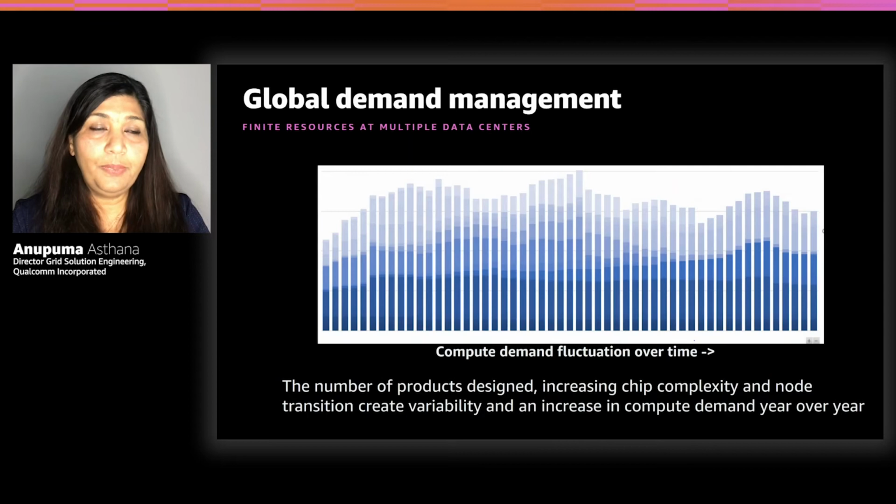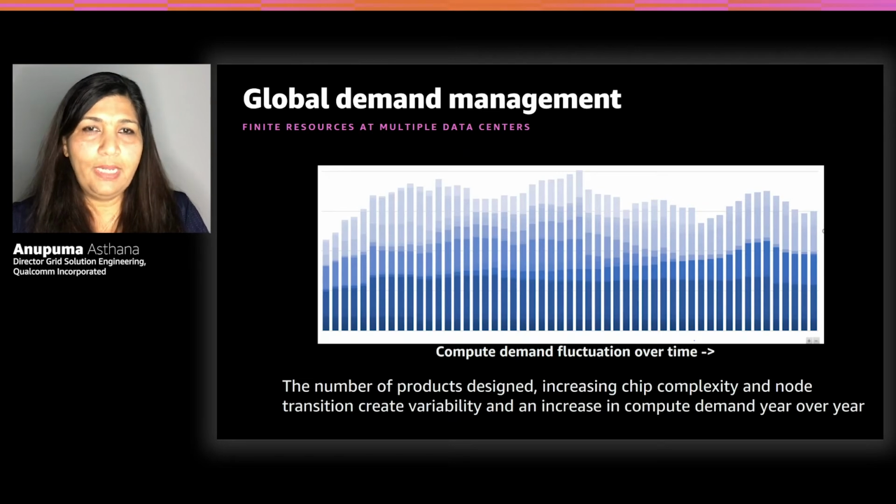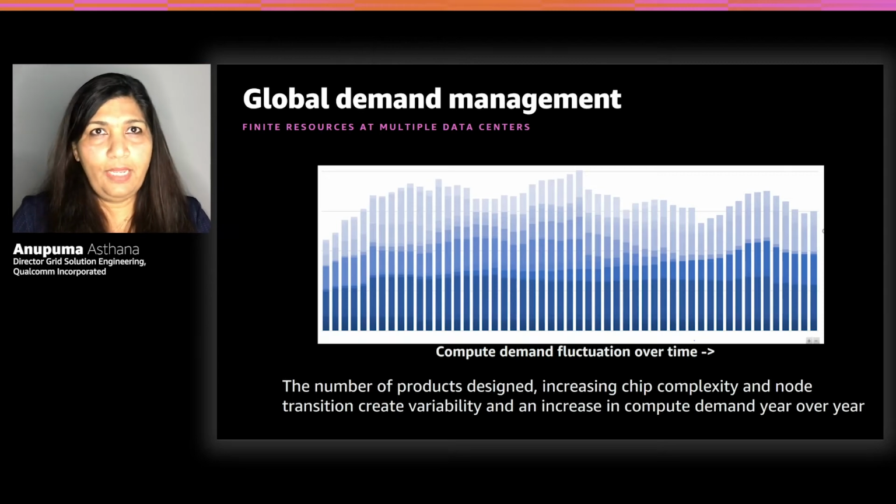Qualcomm has multiple data centers around the world, and how we manage the process of making sure we have enough compute capacity available in our data centers globally is through a very effective demand management process. We look at the product roadmaps and their consumption over a historical timeline, augment the technology scaling factors, and come out with the output of global compute requirements that looks somewhat like the chart you see up there. As you can see, with the number of products that we are designing, their increasing complexity and changes in our technology nodes, we are driving a lot of compute requirements that come in peaks and valleys because the tape outs are cyclic in nature. And it does create compute constraints from time to time.